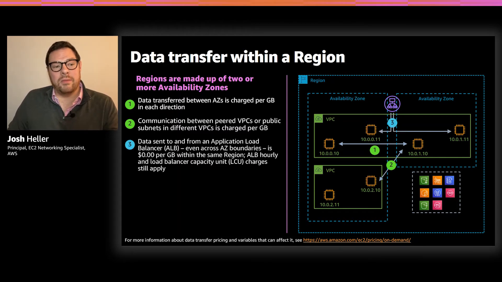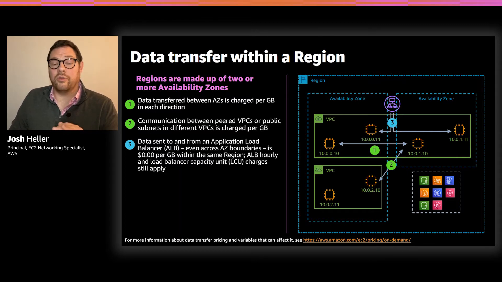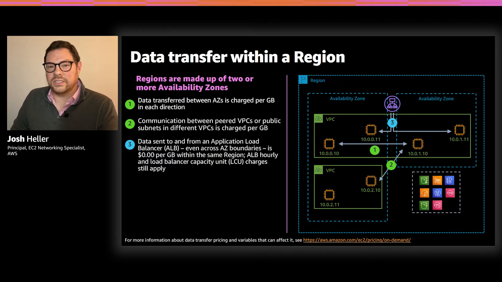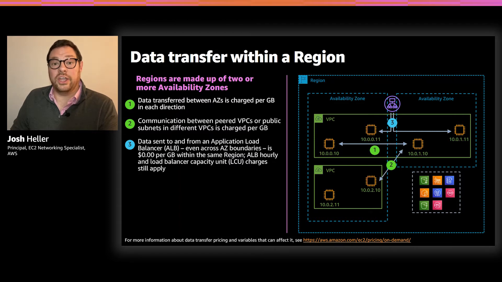The purple icon at the top of the diagram represents an application load balancer, or ALB. Load balancers like ALB are useful to share load across multiple back-end targets. Usually, communication between instances in different availability zones incurs a charge. However, data transferred in and out of ALB or the classic load balancer within a single region from EC2 is free. Using an ALB or classic load balancer can be a great way to minimize the impact of intra-region data transfer — but it's only free using private IP addresses. EIPs incur cost. ALB and classic load balancer also incur costs of their own, so check the pricing page for Elastic Load Balancing for all the details.